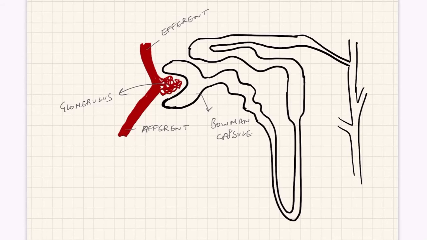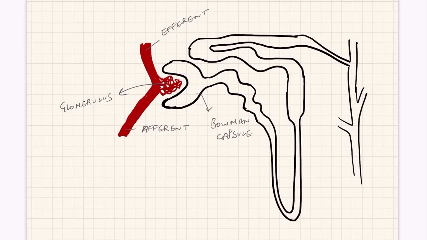Now you can also see one more thing, that the thick part of the ascending limb of loop of Henle comes back all the way to near the Bowman's capsule, and that is actually important, which I'm going to be telling you why in subsequent chapters. But keep this fact in your mind, that the thick part of the ascending limb comes very near to the Bowman's capsule.